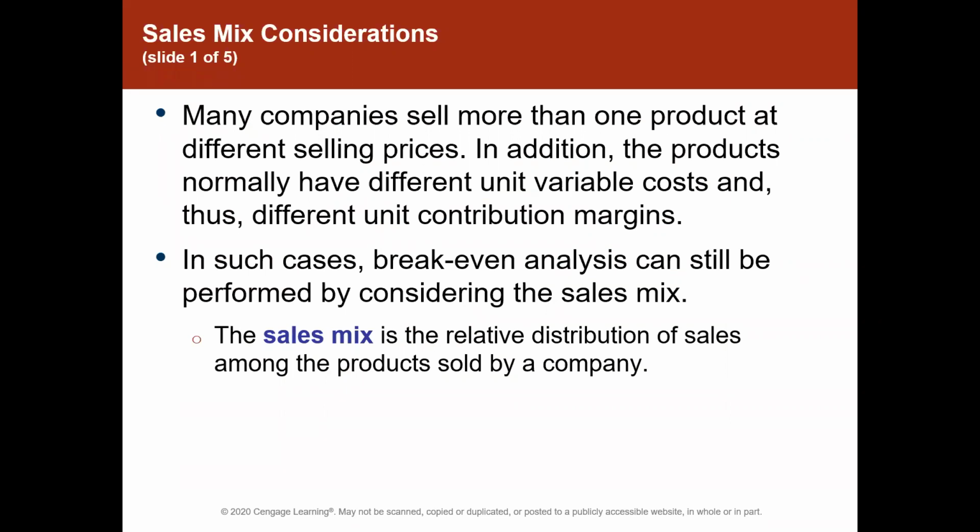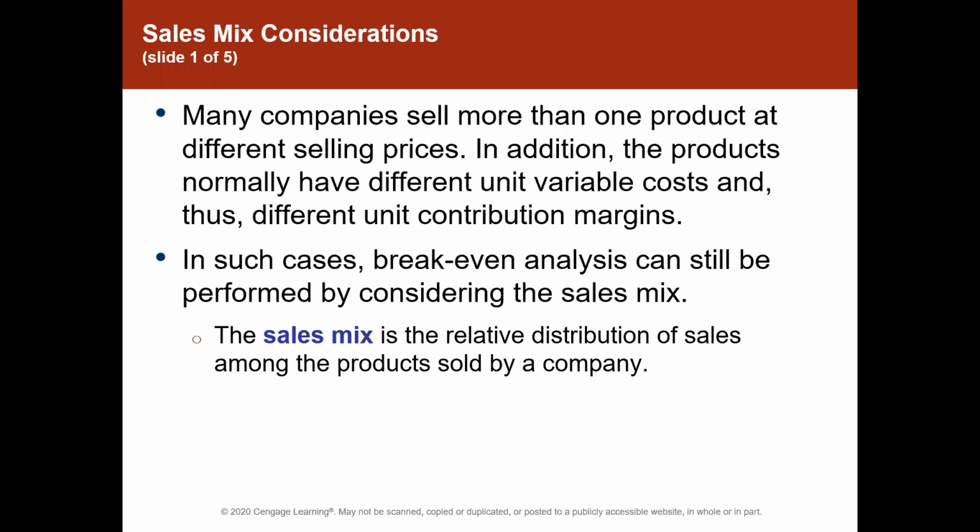Many companies, I would say virtually all companies, sell more than one product, and they sell each of the products at different prices. Each of those products is going to have its own variable costs and therefore different contribution margins. We know in that units calculation, the formula we used in the last couple exercises, that the formula includes contribution margin per unit. So what do we do if there is not one single contribution margin per unit, but a different one for each product that we sell?